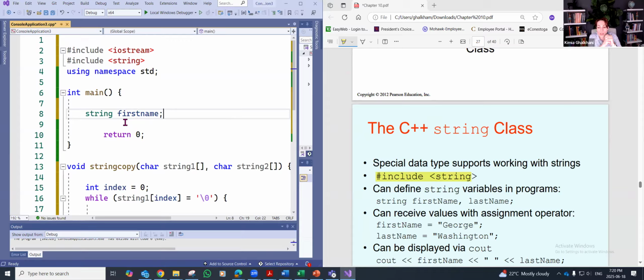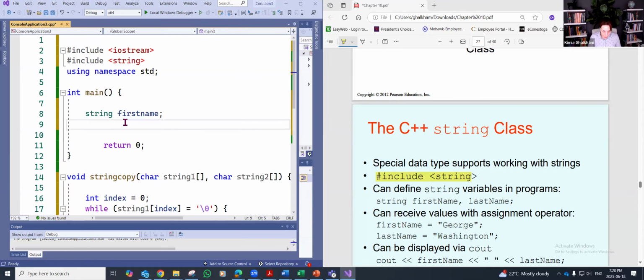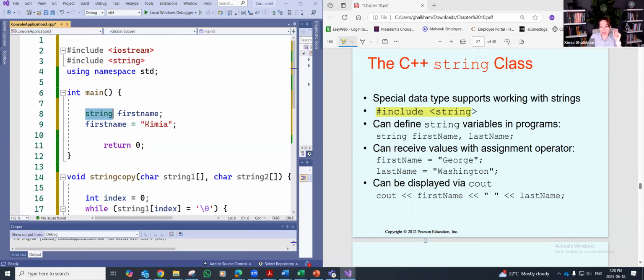And then you can just simply go ahead and define it maybe right after. You can say first name being assigned to your own name or whatever, and close it up with a semicolon. This is how you define a string first as a library or header file, later using string as a data type.